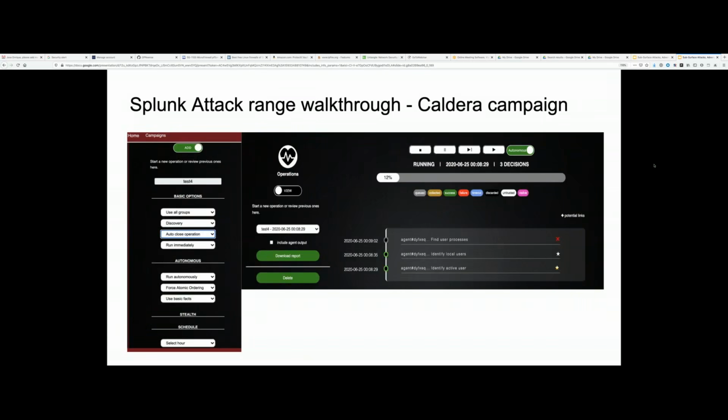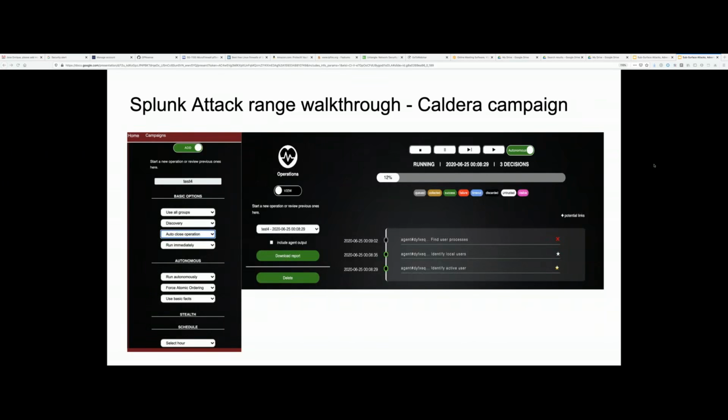In this case, I decided to use the discovery profile. And what you're about to see here is me executing a discovery profile of actions on a Windows host. This Windows host, as you know, is the win-DC. And then I named my test.